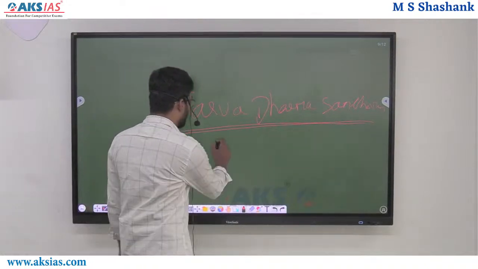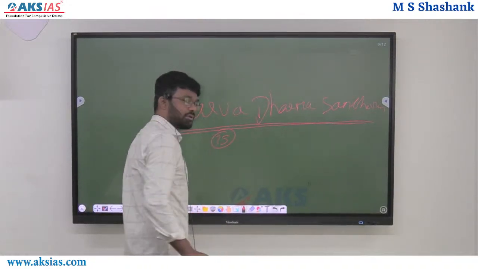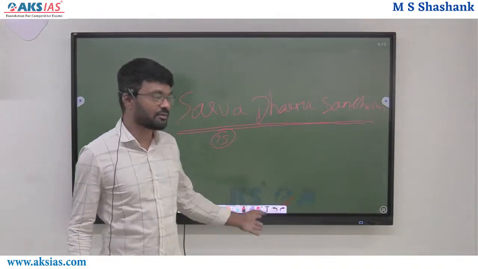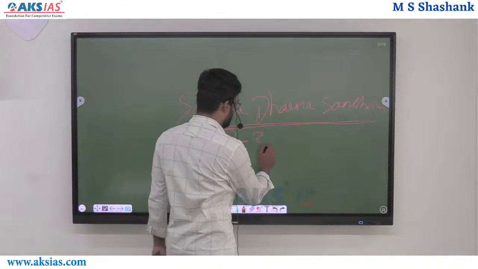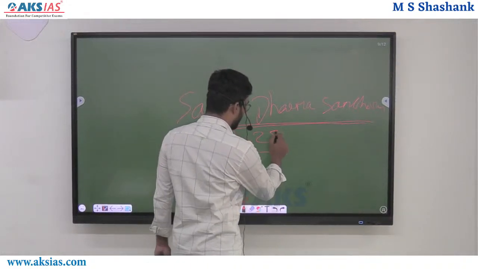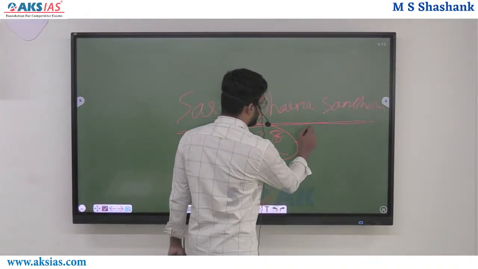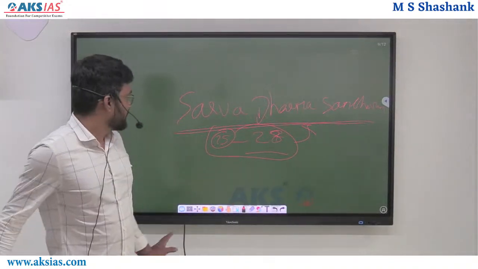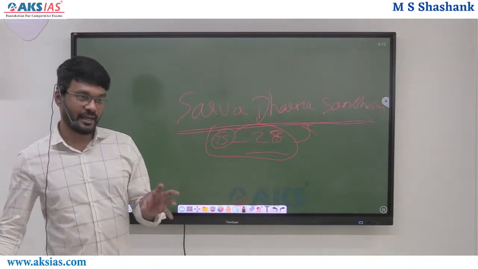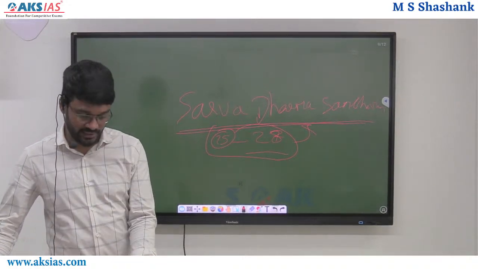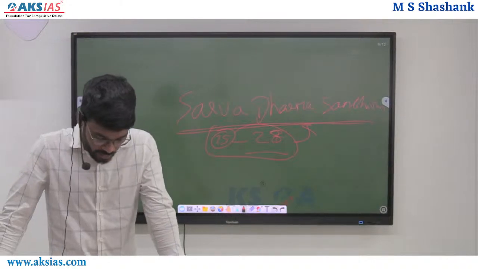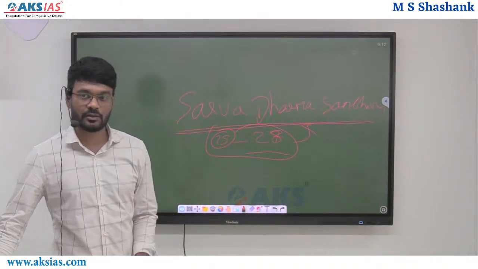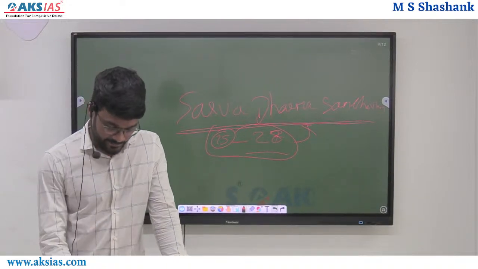That's why we have Article 25. Even if you don't have a religion, that's fine. Articles 25 to 28 talk about these guarantees. Based on this idea, try to write down this question next week: how is the Indian concept of secularism different from the Western concept of secularism? You develop this question.